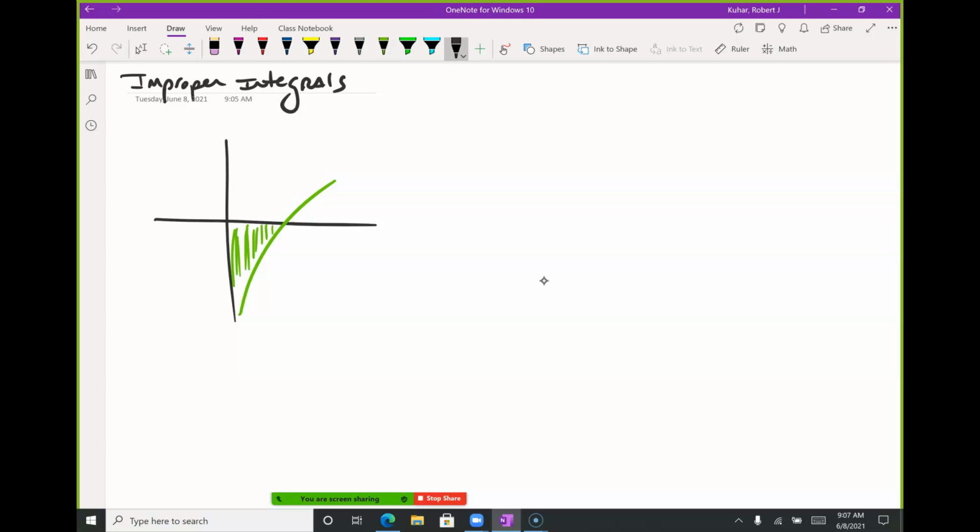What are my bounds here? This is the integral from zero to one of ln of x dx. And so this is a perfect example of an improper integral, where one of the bounds of my integral exists at a vertical asymptote for the function. And it could be both, okay? It could be both. I tend to stick to one side.